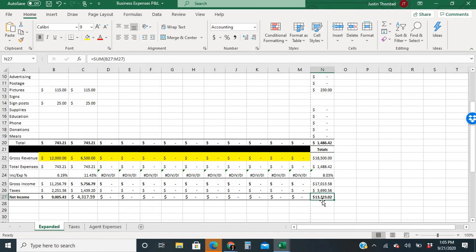Something that would be wise to do if you're going to use the spreadsheet to track your expenses, which is great, is let's just say your expenses are coming out of your business bank account. At the end of the month, when you reconcile your account, you should take a look and make sure that you've got everything on here. Because you might put things on here proactively when you're doing the spending, but sometimes things show up on your bank statement that you forgot to enter here. So if you don't verify it against your bank statement, then you'll miss expenses that you could have written off if this is what you hand to your CPA. Yeah, thank you for that.